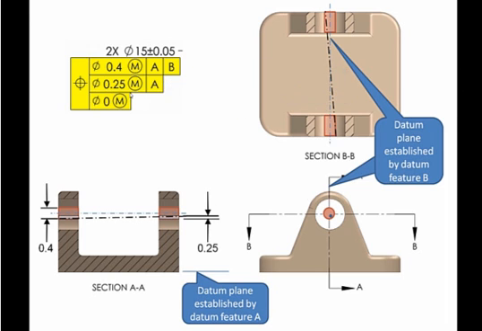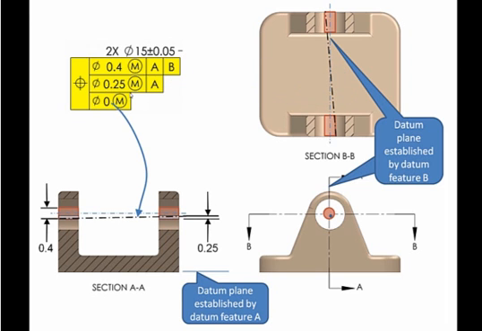In this case, the zero tolerance is controlling the axes of the two holes with respect to one another. The 0.25 is limiting how much that axis then can be out of parallel to the plane established by the primary datum feature.